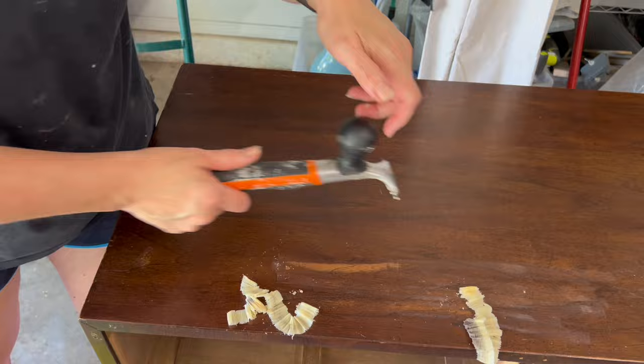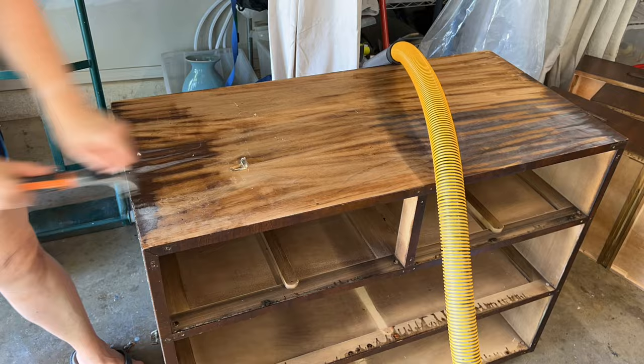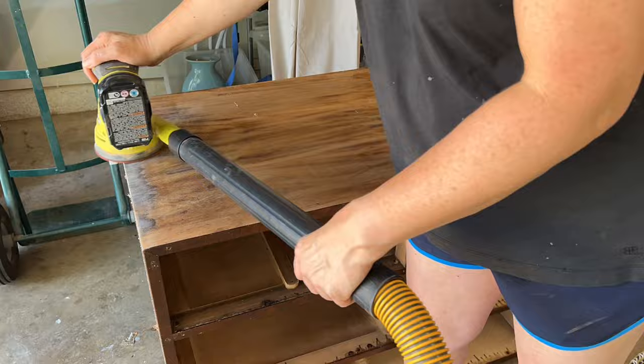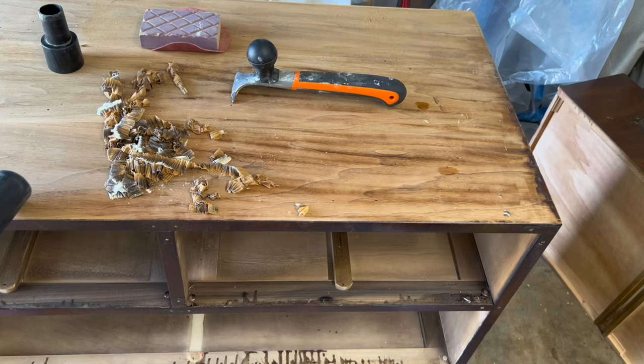So I use my carbide scraper on the top, and you can use stripper. You can use whatever you want. There's a variety of ways you can strip finish. But a lot of times I like to use my carbide scraper on flat surfaces, and where there's not a lot of carvings and details. You can see how beautiful that wood is going to be.